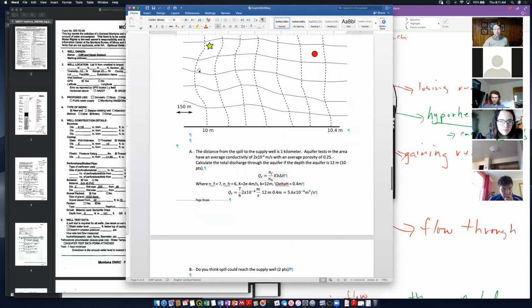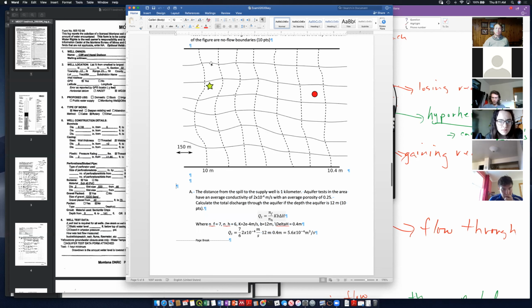You could have calculated the total cross-sectional area of the aquifer. The other thing that a lot of people were doing was just taking 0.4 and 1 kilometer. Well, you've got a flow net here and you can see that your head difference is not the full 0.4. And your flow net allows you to calculate exactly, or very close to, what your head would be at each one of these locations. So you could be more accurate than just a 0.4 meter head drop between these 2 points.